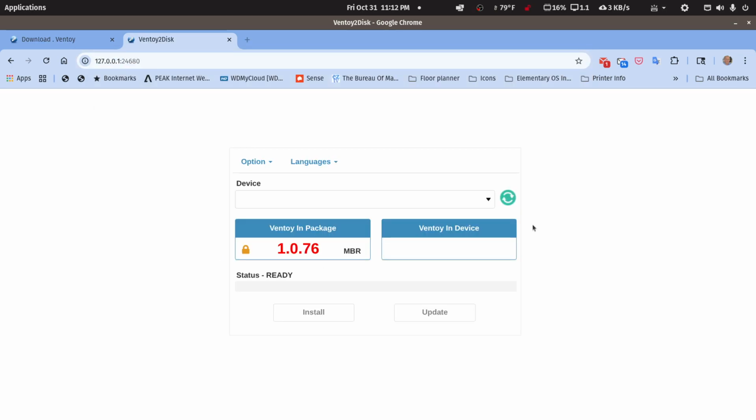All right, I got the older version of it running. I don't know why the newer one didn't, but you'll just have a program with this interface. You pop a flash drive in. Let me pop one in that's not a Ventoy flash drive. Refresh it. You'll see your flash drive, and you'll click install.